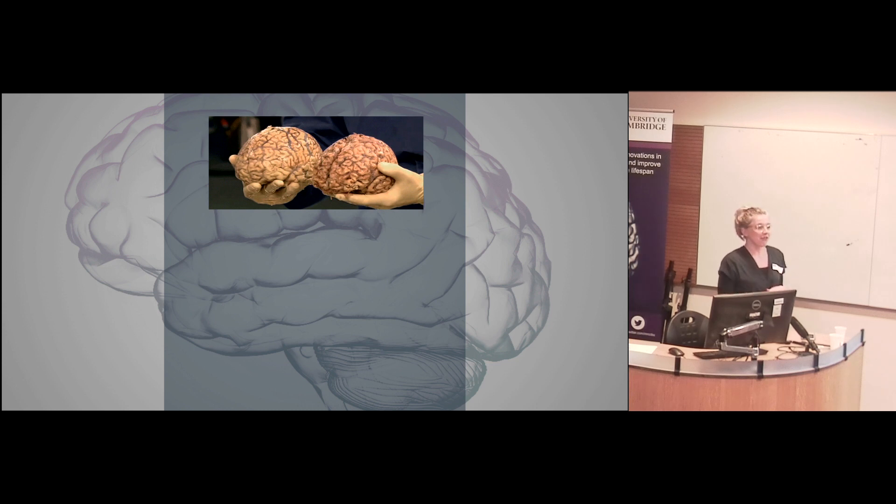So one of the most striking findings is that as the human brain ages, it shrinks. And we've known that for quite a while. However, it's not always been clear why it shrinks. For a long time, people thought it must be because the cells in the brain die. But it turns out that the story is actually a little bit different.